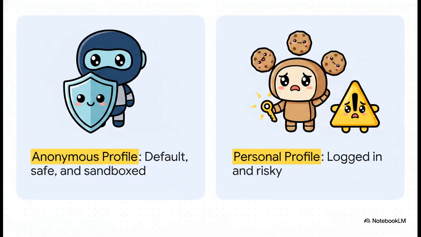All right, last but definitely not least, Chapter 5, Critical Browser Security Risks. Okay, we need to have a quick, serious chat here. By default, when DevTools for Agents spins up a browser using Puppeteer, it runs on an anonymous profile. That's a good thing. It's safe, it's sandboxed, and crucially, it absolutely cannot read any of the passwords you have saved in your Chrome manager. However, and this is a massive however, when you use that amazing AutoConnect feature we just raved about, the agent is connecting to the browser you are currently using. That means it might be using your actual personal profile. It's logged in as you, it has all your cookies, and it can take actions that have very real-world consequences.